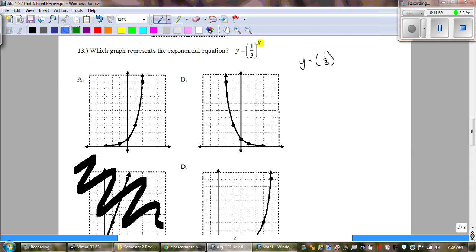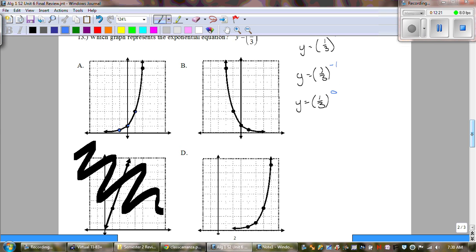And then the two numbers that I see a lot, like see the points that they have? Well, do it to the first power. You can do it to the negative first power. And do it to the 0. That's going to tell you. Okay, so why don't you pause the video and do that?